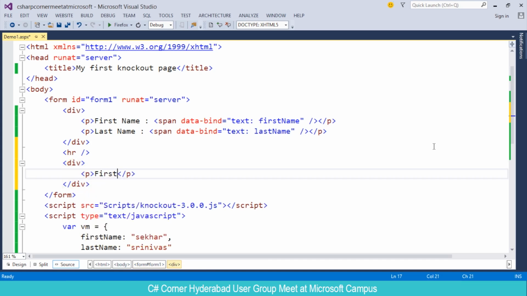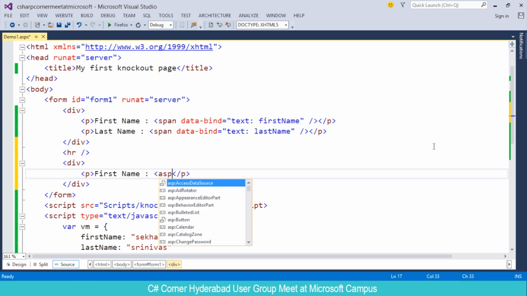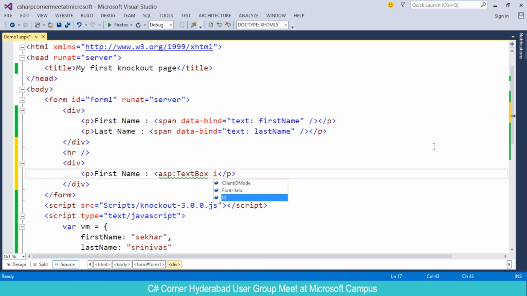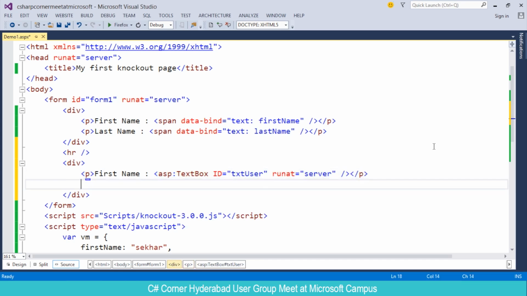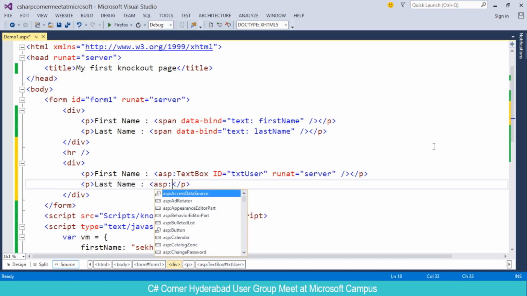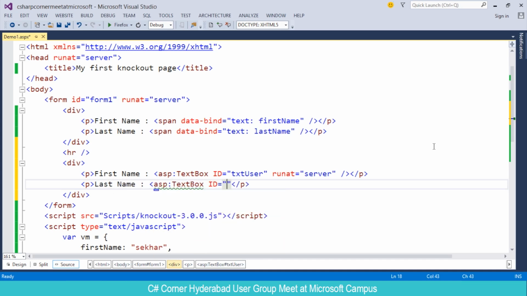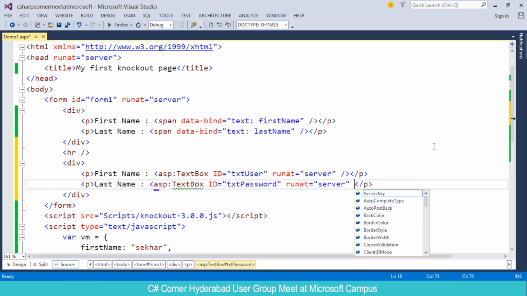So I say first name, asp:TextBox ID equal to txtUser, runat equal to server. Similarly, I want to have one for the last name, asp:TextBox ID equal to txtPassword, runat equal to server.